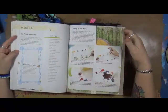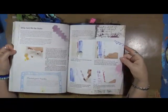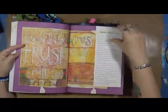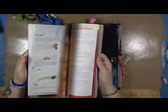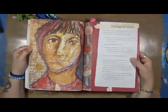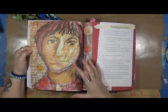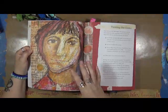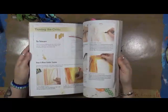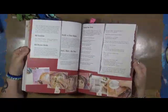She talks you through all of these really cool exercises. You work with watercolors and a bunch of techniques — I'm not going to go through the whole book, but if you're interested in art journaling, this is one I feel is a must-have. I love it because it gives you so many different options for using very simple supplies. It's just so worth it.